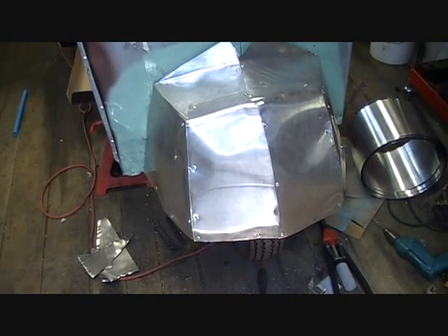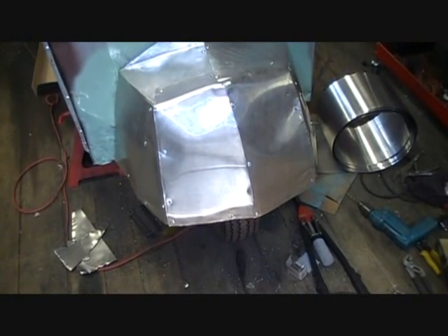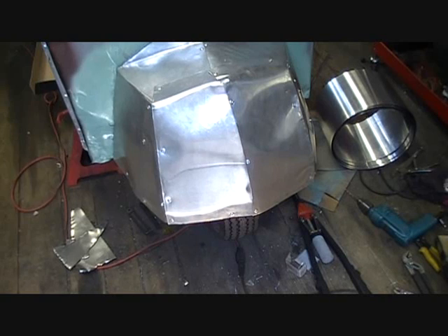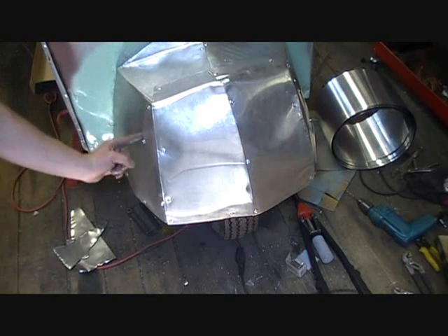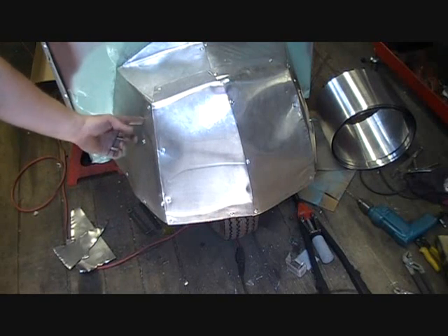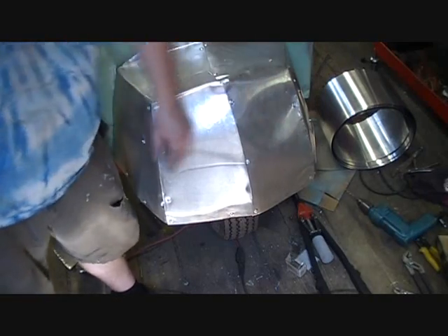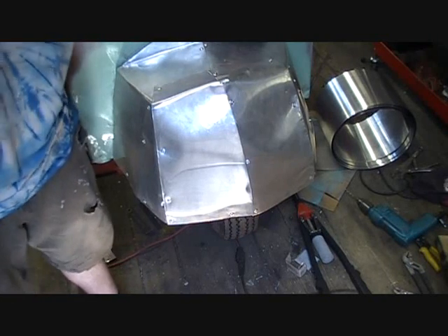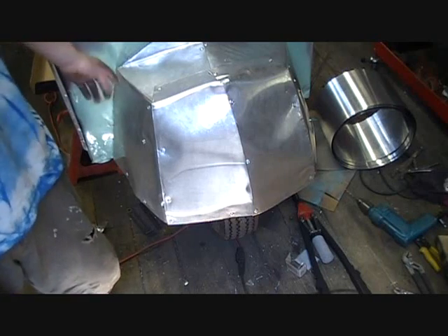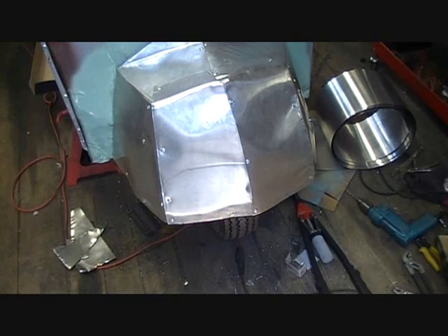Check this out — all done. Very proud actually. This is kind of cool. It didn't come out quite as clean as I wanted; I've got a few spots with some ripples and stuff. Almost every seam I bent — I didn't do this one and I didn't do this one — but they're not really sticking out. I do have a couple little places I've got to take a file to, and I've got to deal with these little overhangs here. Then I've got to get it sanded and painted. But otherwise, it came out what I would call pretty darn good.